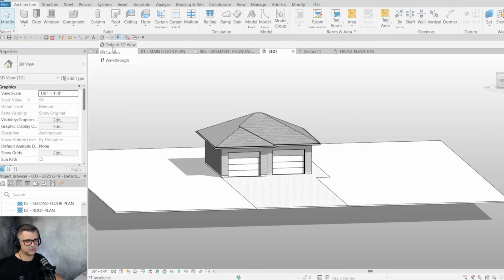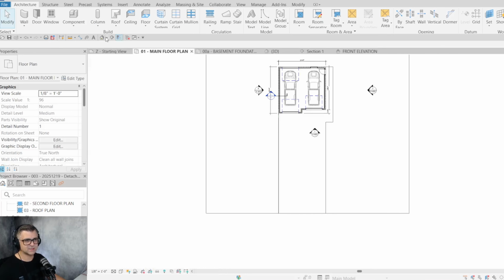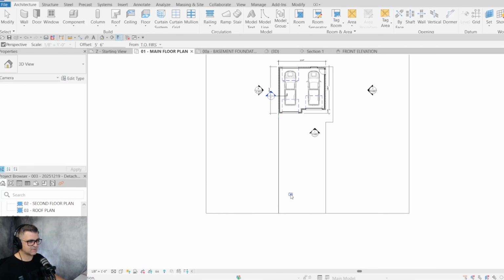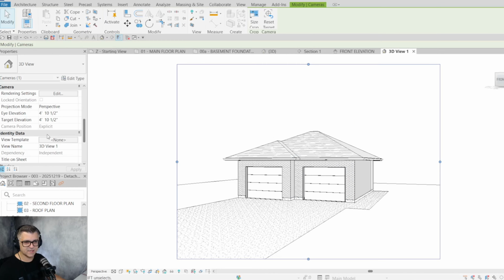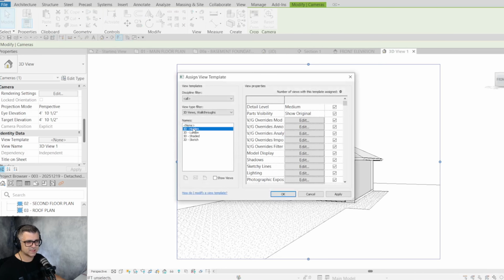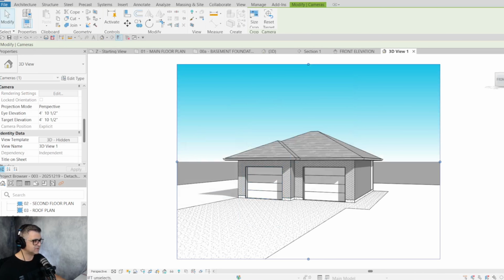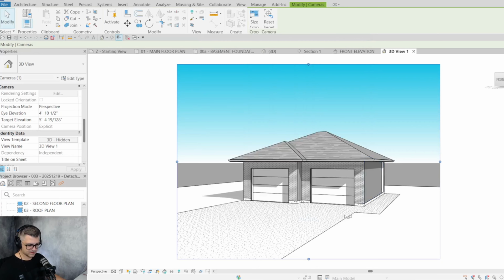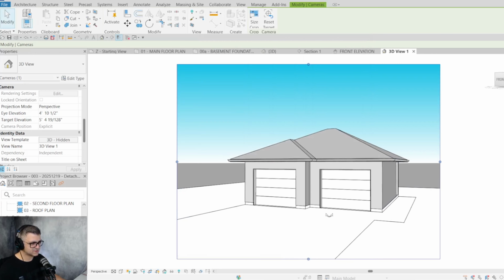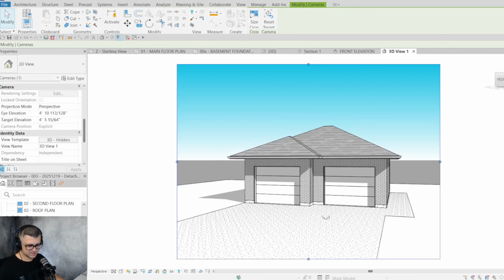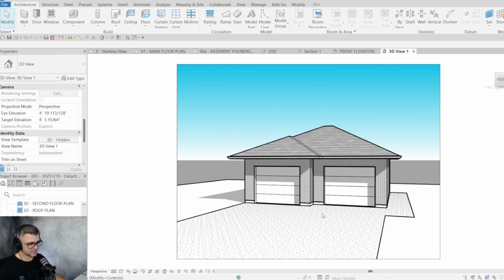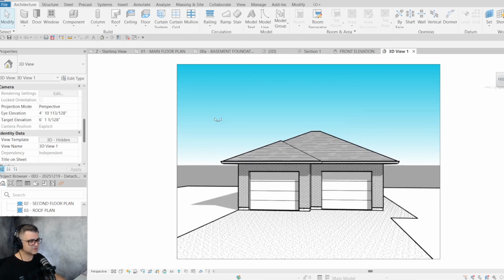Let's drop a 3D view in there and take a look around. So if I'm going to click there, get my camera and do that. Let's apply a view template of my hidden view template. There we go, guys. All right. So let's take a look around. You can see how we shaped up that garage. Get some nice shadows there. We can turn on our line weights there. And so that's how we would build a 2-car garage.